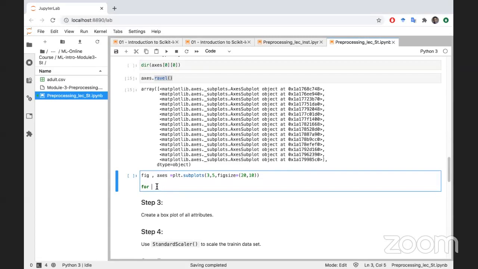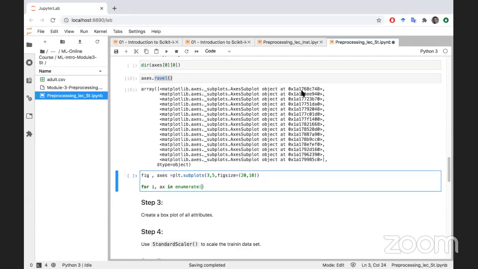Let's create a loop, and this loop will go through each of these figures. i will correspond to the index of the loop, and ax will correspond to this axis. When you use enumerate in a for loop, you go through these axes, and i corresponds to the index of each of them.